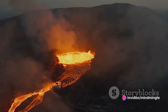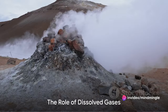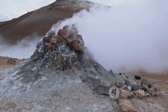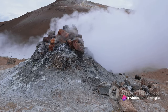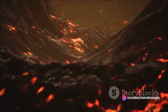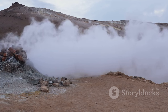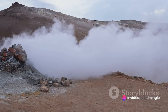But what happens when the pressure in these chambers keeps increasing? The key to understanding volcanic eruptions lies in the gases trapped within the magma. These dissolved gases — primarily water vapor, carbon dioxide, and sulfur dioxide — are under immense pressure. As magma ascends towards the surface, the pressure decreases, leading to the release of these gases from the magma. This gas release not only increases the volume of the magma, but also contributes to the mounting pressure within the magma chamber.